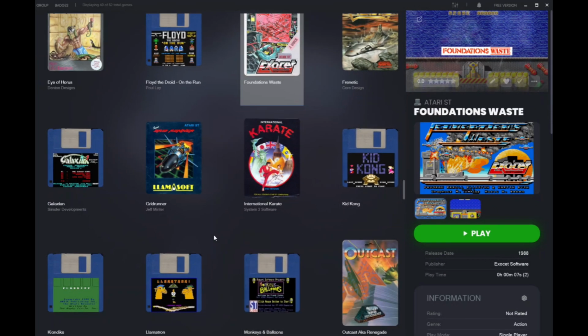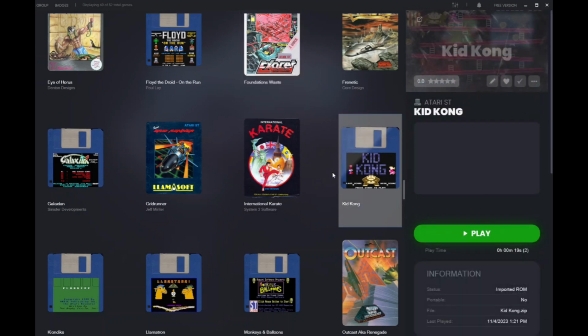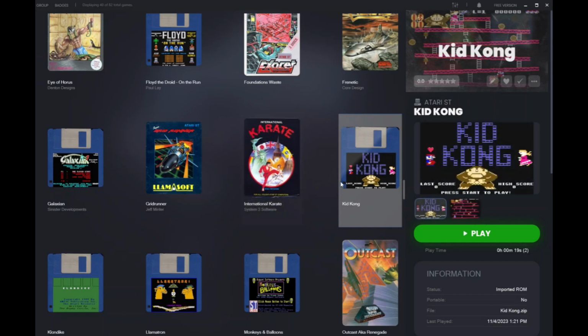All right, the next one that we are going to play is Kid Kong, a Donkey Kong game by Dave Munsey. And Dave Munsey made a lot of great shareware games on the Atari ST. This one is from, I think, also around 1989 or 1990.